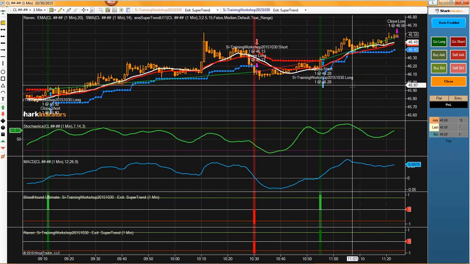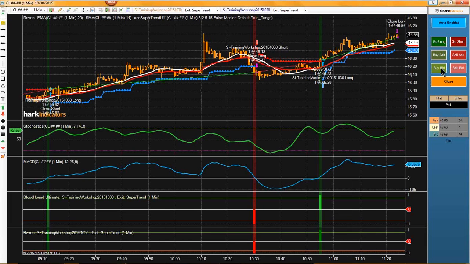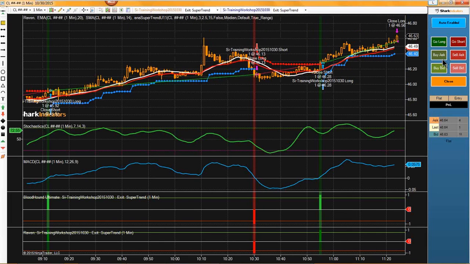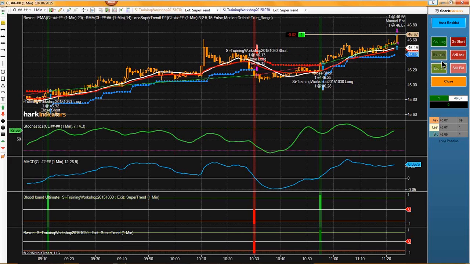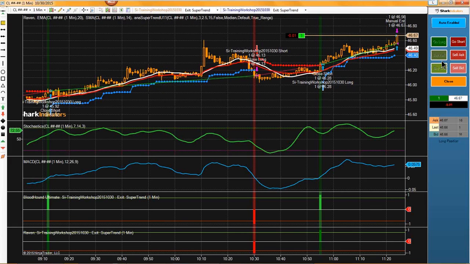All right, so the point I was trying to get to is Robert's question. Do these buttons override? And yes, they will. I can manually go long, and the default setting for Raven is that this manual trade that I just placed will prevent Raven from auto trading.